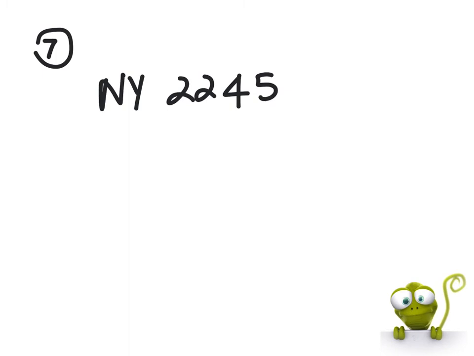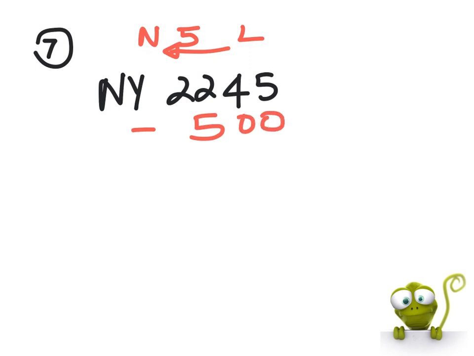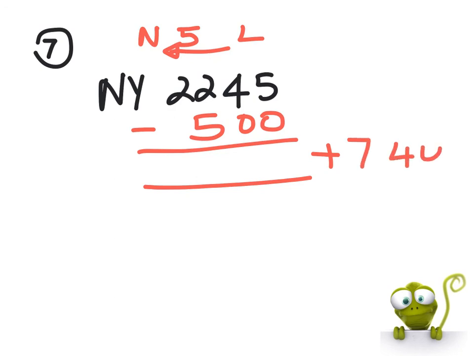Now remember, what we said was that New York was 5 hours behind London. So it might leave New York at that time, 22:45, but it's actually leaving 5 hours before that. So you work out the time it's really leaving New York. And then add on the journey time. And the journey time is 7 hours 40 minutes. And once you've done that, that'll give you the time that you've actually reached London.